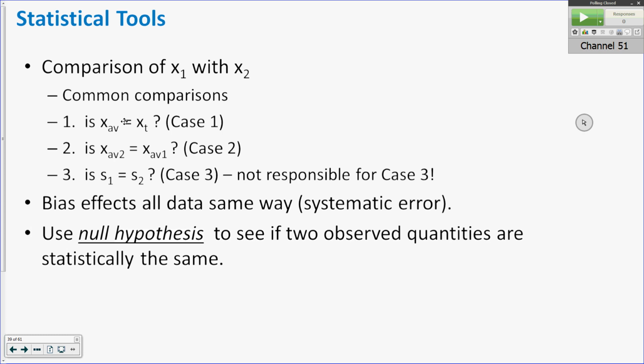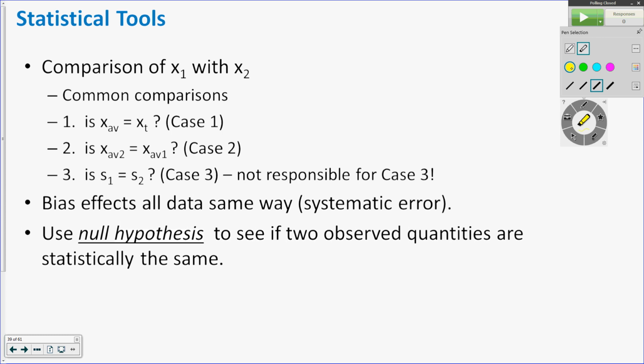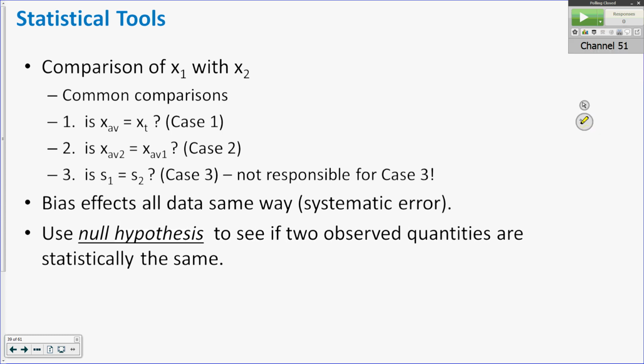So where we're at now is talking about the statistical toolbox. We've learned how to do some different types of statistical tests. We've learned how to do pooled standard deviations, and now there's 3 particular ways that we apply something called the null hypotheses. And what that's doing, even in all 3 of these different applications, is looking to see if 2 observed quantities are the same.